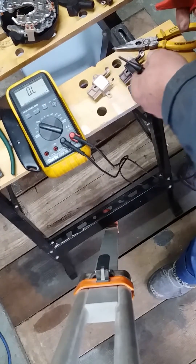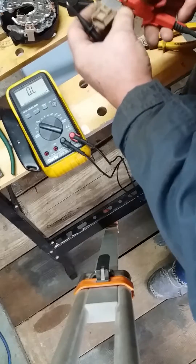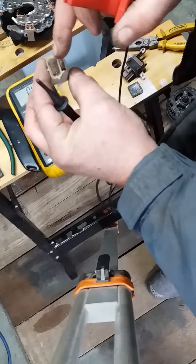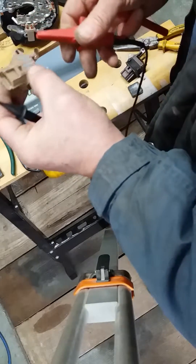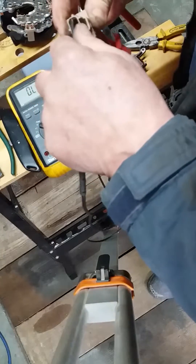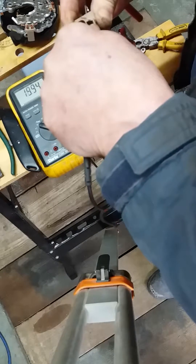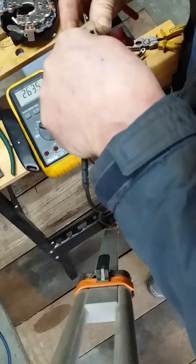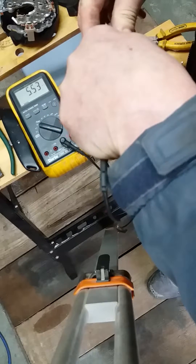The voltage regulator - put the meter on an ohm setting. This contact point is where the battery voltage comes in from the top pin - on the 12 volt one. The other 2 as I said are for the engine management. So battery voltage comes in to the brushes by this contact point. This is the new unit: 0.48 meg, effectively 0.5, on the top 12 volt pin. On the middle peg we're looking at 263k, and on the bottom peg we're looking at 5.5 meg.